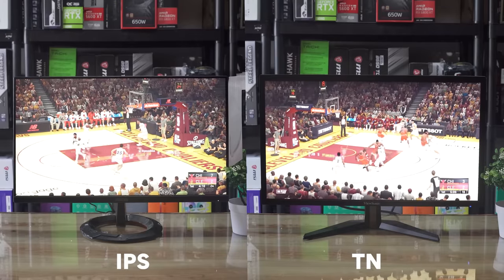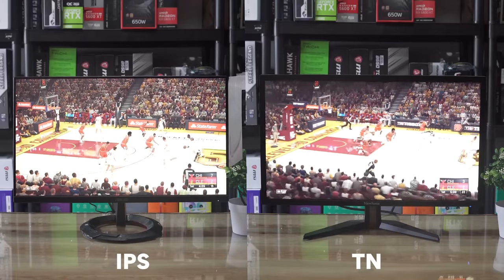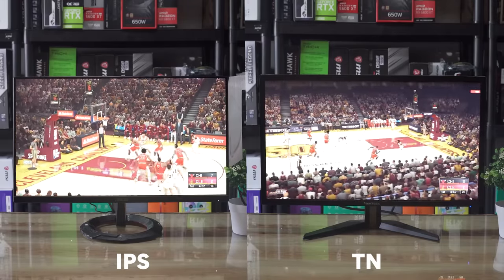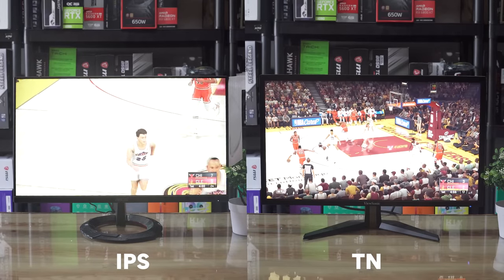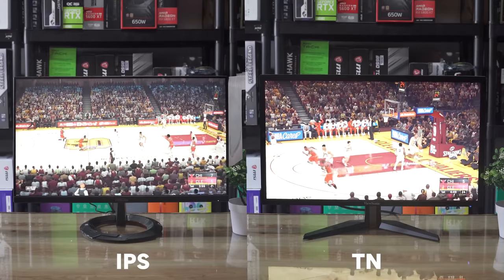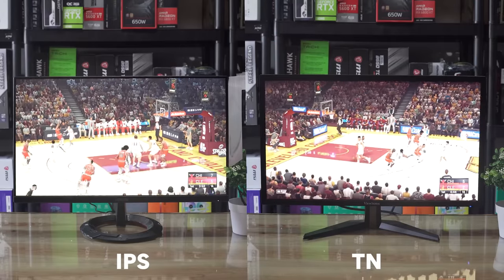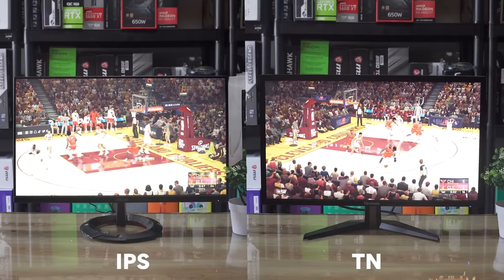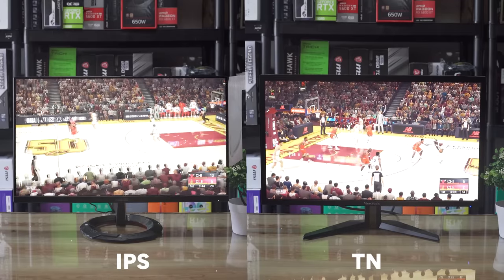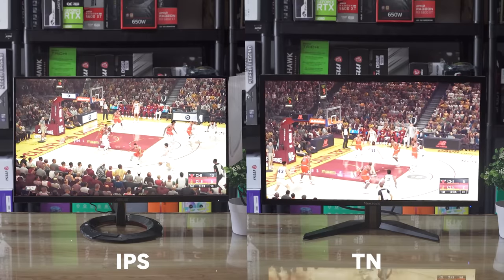Kung gaming lang talaga and you have a very tight budget, then settle down with the TN panel of ViewSonic. Pero if you want a gaming monitor na, ayun, everything is there, you will appreciate the good color or gameplay ng isang RPG game, MMO game, then settle down with this. Because you will also have the best in terms of competitive games dahil 165Hz na po siya. Well, you can have that experience din naman sa isang TN panel sa mas mura pang halaga.